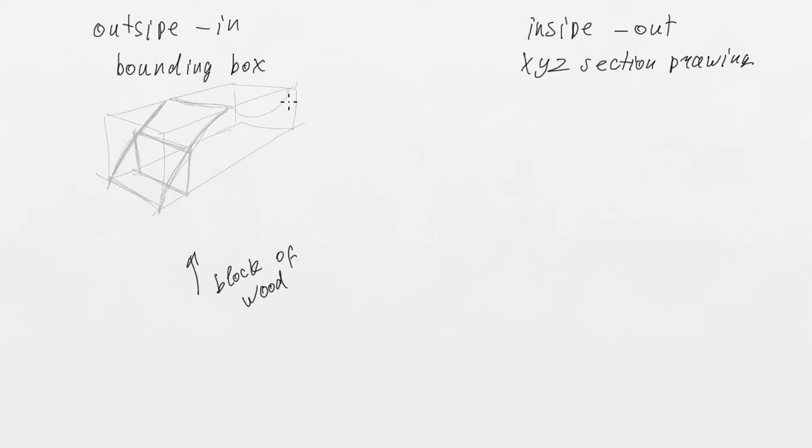Maybe I want to cut it here. Same thing. Just mirror it. And connect the dots. Always drawing through. Maybe you want to, for some reason, cut it here. Or even, let's say, cut it here. Always drawing through. To know your design. Basically, we start with block of wood. And carving everything out.